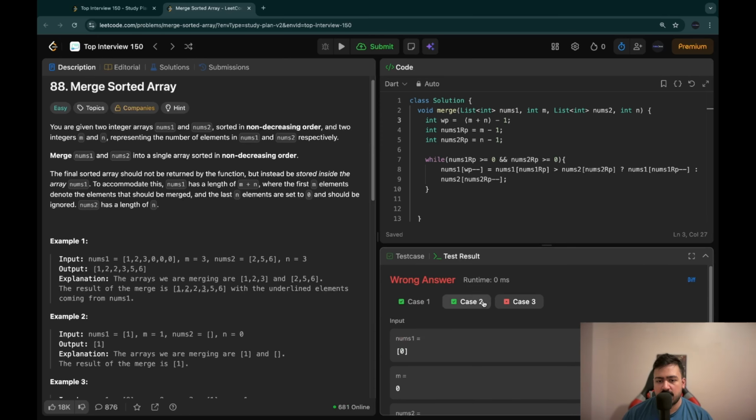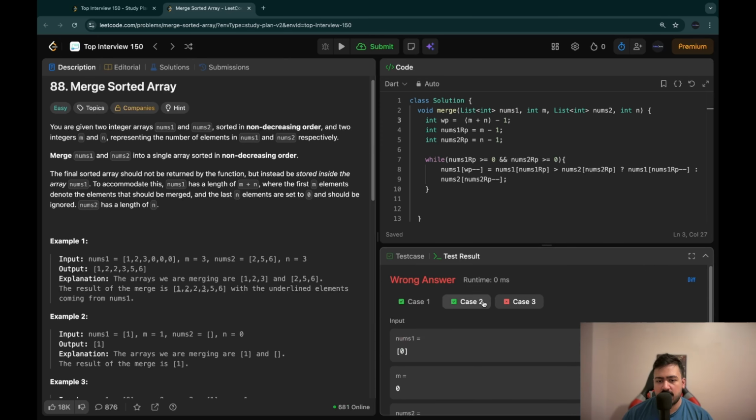You see, in case 2, although that n was 0, when we saved it like this, we actually made it to be -1. Because 0 minus 1 is equal to -1, and that made it so this loop will actually never run because one of its conditions is false, right? So it actually was helpful because we skipped this whole thing and we didn't do anything to nums1, which wasn't necessary because we just needed to return whatever was inside nums1 because n is 0.